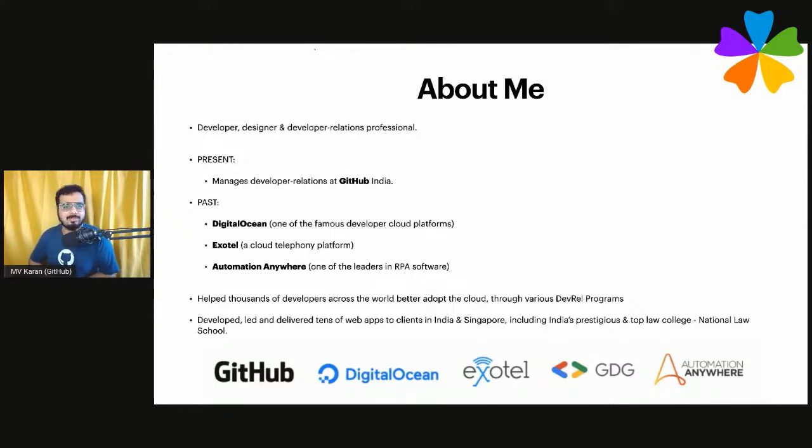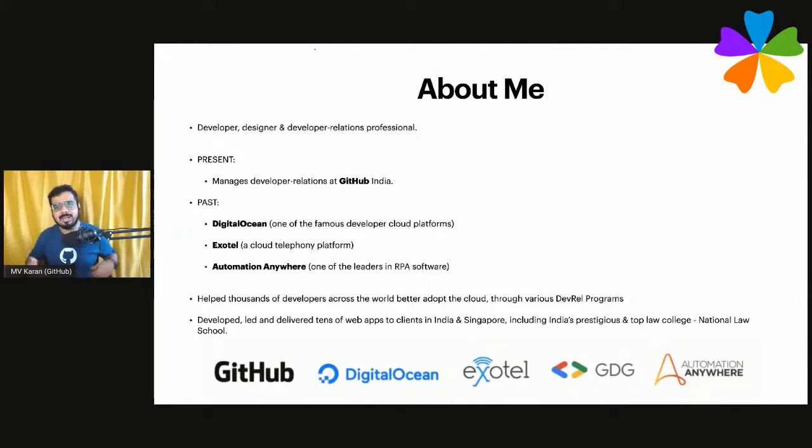I was once at one of my previous companies. I don't want to mention which one exactly, and sitting with the head of product, and he asked me, hey, since you've been in DevRel for a while, how exactly do you measure the value that you get out of your program? What is the value that you deliver to developers, as well as the value that you deliver to the business? And that was an interesting thing. I realized then that many of them have that question as to how do you even really measure the value of developer programs.